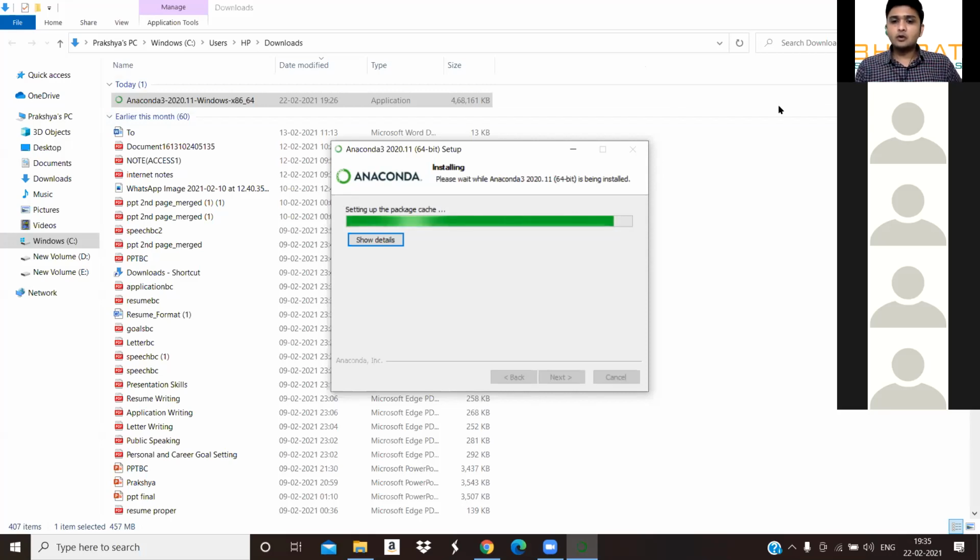Is there anyone else who wants to share the screen? Is there anyone who is facing any issue? Because tomorrow it should not happen. Tomorrow you should not tell me that you do not have Anaconda installed, you do not have Pycharm installed. So I am again and again asking you people, is there anyone who wants to share the screen, or is there anyone who is facing any issue with the installation? So if you are not saying anything, that means I will assume that everyone else has Anaconda installed successfully.